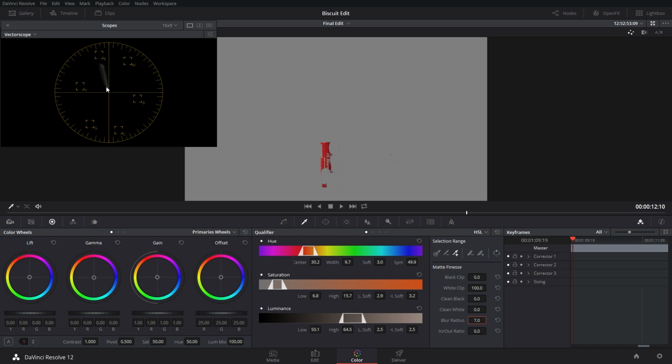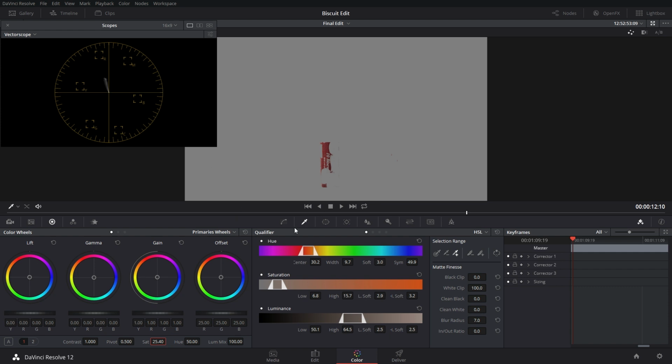And now all I have to do, on this specific node, is grab my saturation and turn it down and look at it till it is inside of an acceptable saturation range. If I drag that all the way down to 0, the image is going to be basically black and white. If I increase that though, so it's about halfway out, it's red but not just glowing red. And you can actually do this to sky. You can boost the sky a little bit more, the saturation in the sky, boost the greens and trees, and you can do a lot with secondary color correction.